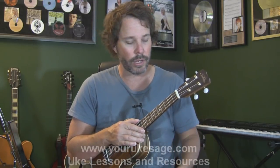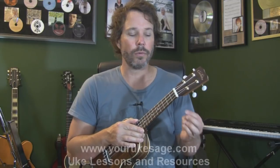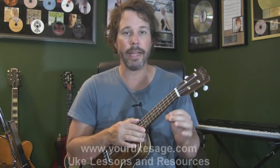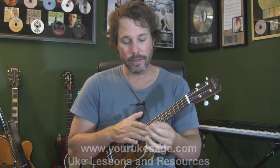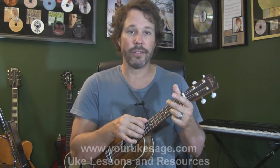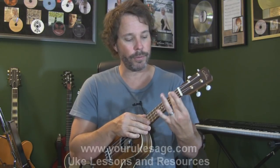Let's talk about left hand technique, then we'll talk about right hand technique. There are three or four little rules similar to playing guitar. First: play on your fingertips. When you're learning to play the uke, play directly on your fingertips — this is not your fingertip, that is your fingertip. This will help you a lot later on when you're playing chords and trying to have all the strings resonate, rather than playing with the pads of your fingers like in Guitar Hero or Rock Band.